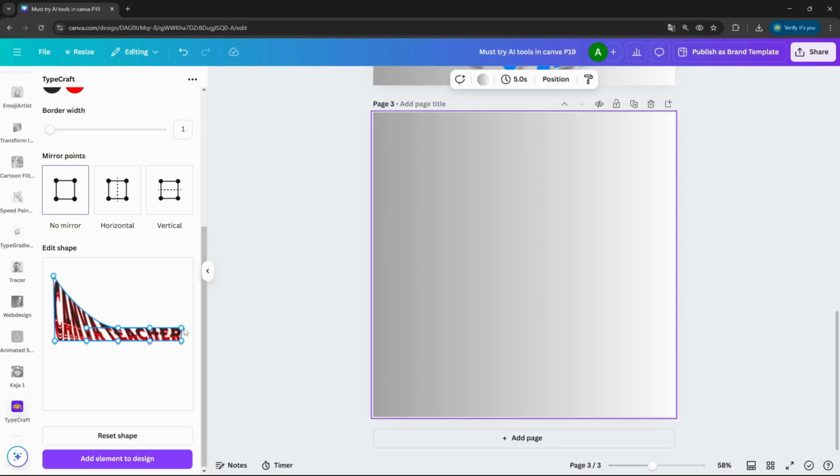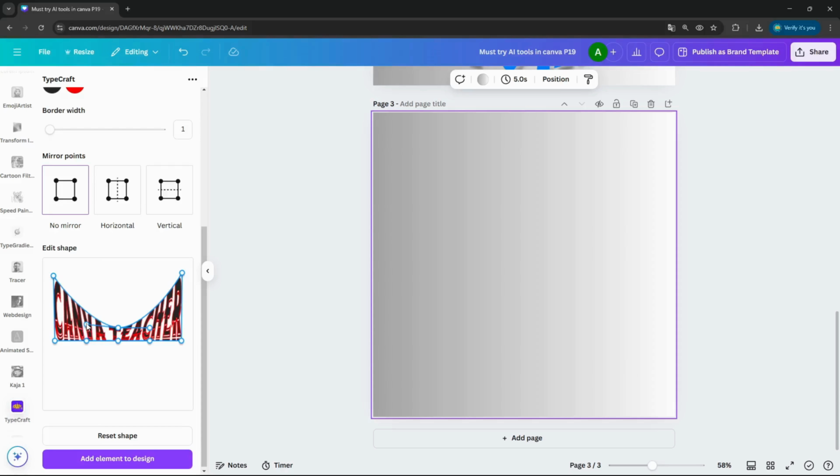So now I just have to move these points, and when I move the points, as you can see, the text is changing, or we can change the shape of the text.